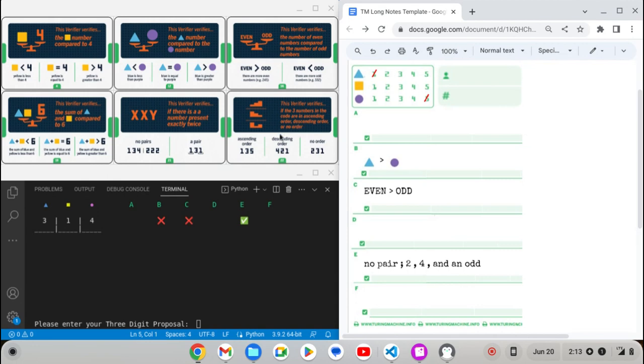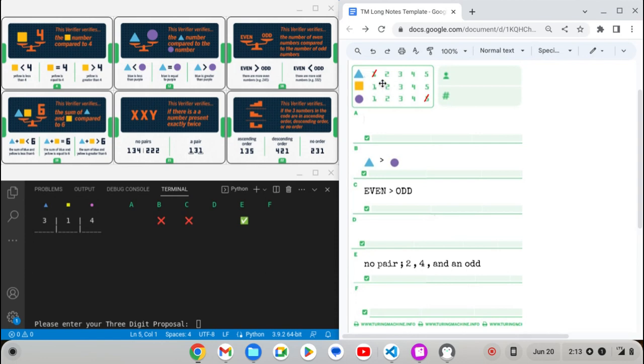And then somehow, with what we know about B, and then finally F, we'd have to be able to deduce that it's either a 1 or a 3. So if it's 2, 4, obviously they're both, well, no, so triangle has to be greater. So if it was 2, 4, it would have to be a 1.